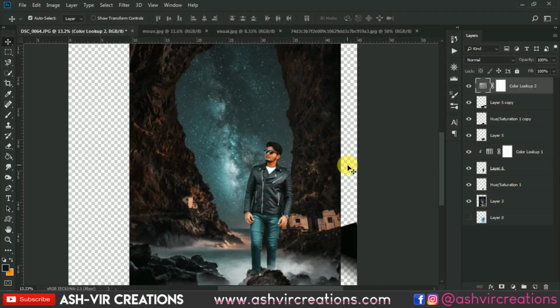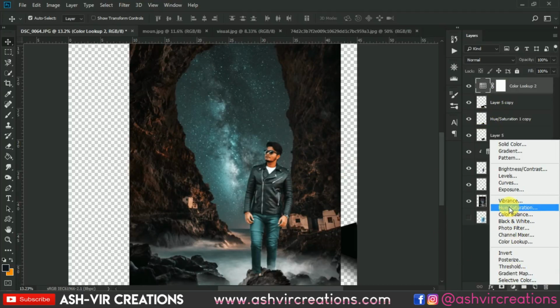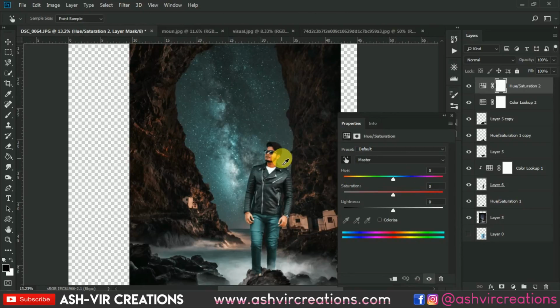Now let's take the color of the subject. So we'll select the hue and saturation, select the red color from here, change the red to yellowish, a little bit of +1, decrease the opacity, and that's it.